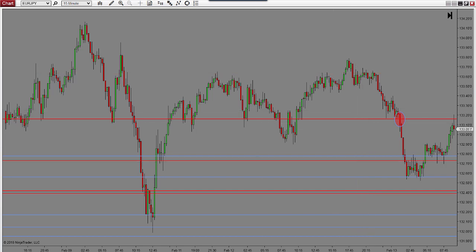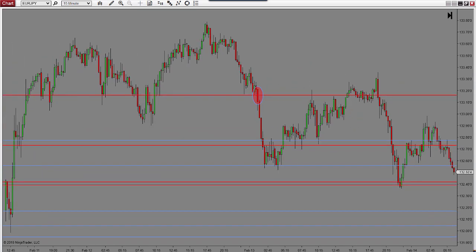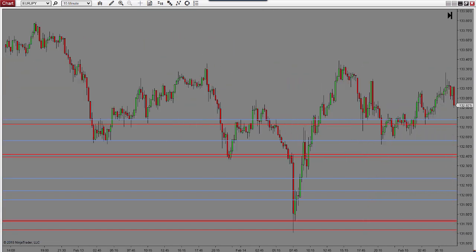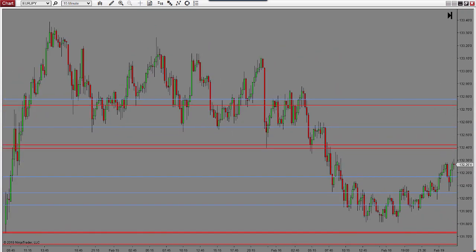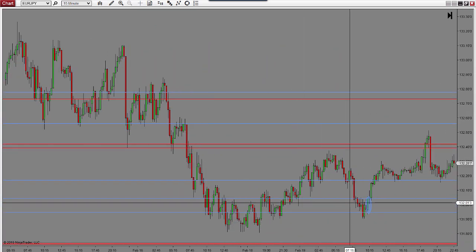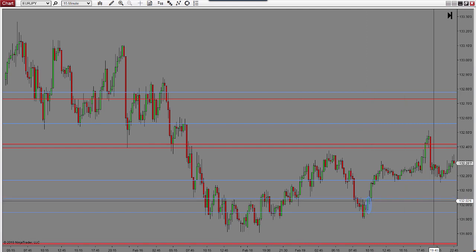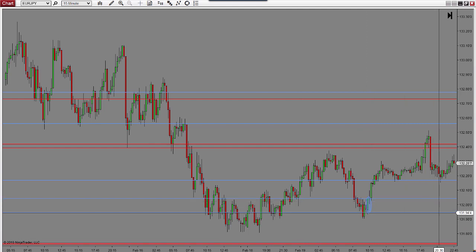Again, try to visualize this with me. These lines down here would not be here. You obviously wouldn't be taking this one because you still would be short from up here, right? But this was a line, so I went ahead and printed it. Now we'll get rid of that, and move forward to the next ellipse. Okay, here's the next ellipse it prints. Let's see if we get down to the line.